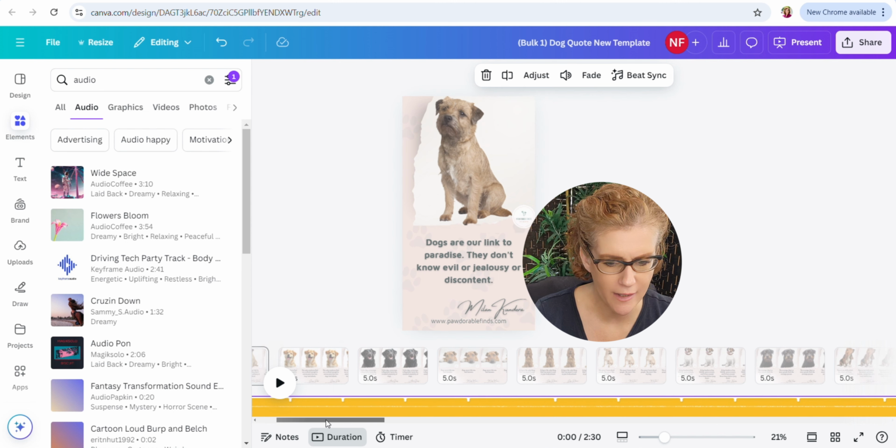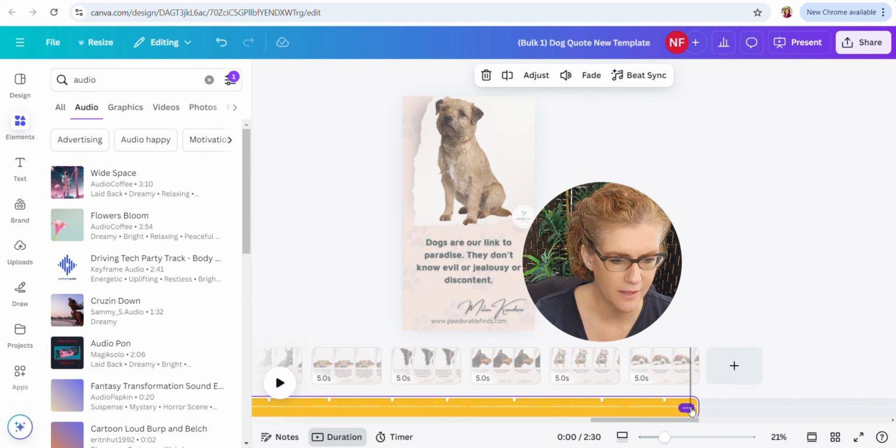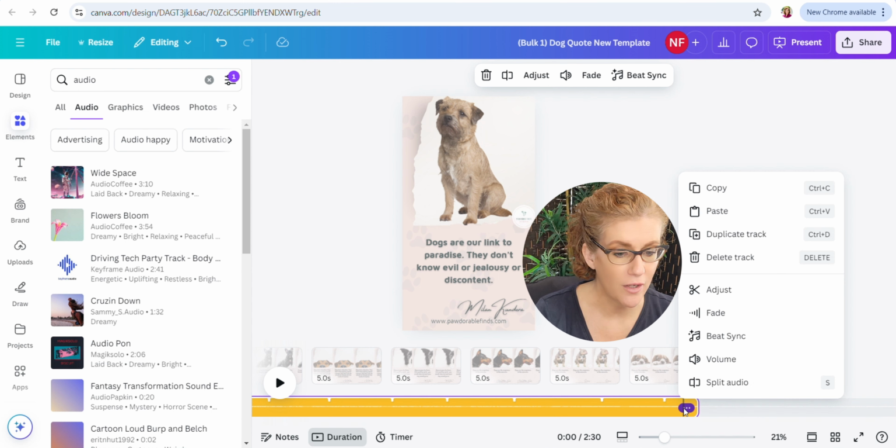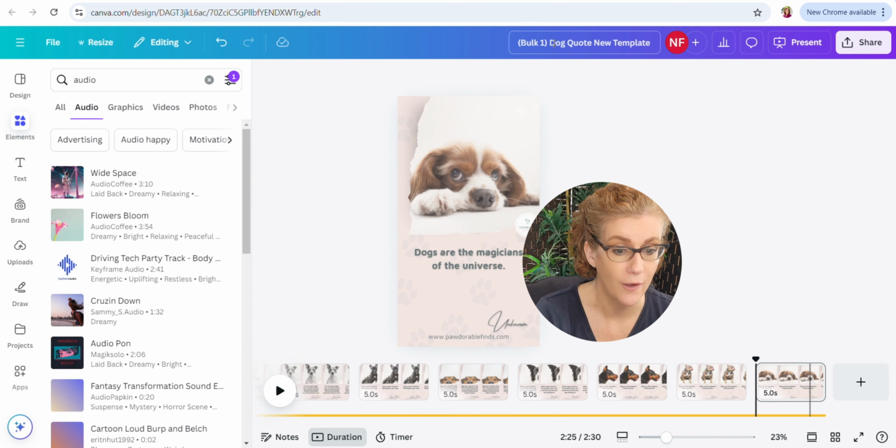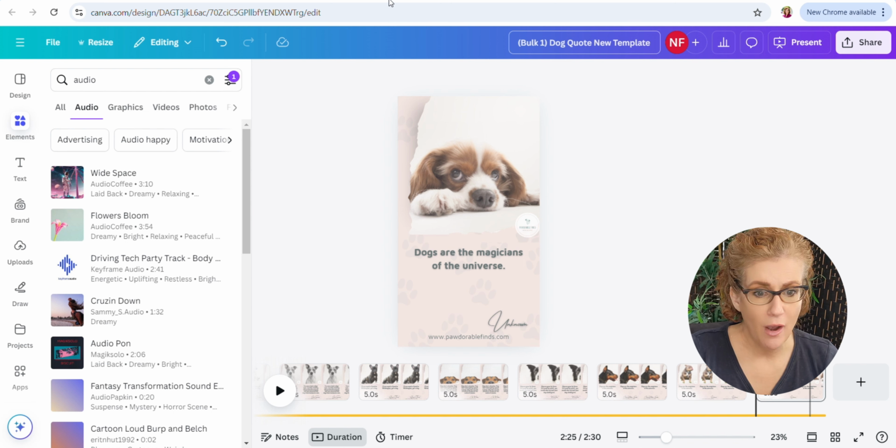Now at the bottom here, you see this slider. You just slide all the way to the end. Make sure that the soundtrack goes to the end. If not, you just click your 3 dots, and then of course you can duplicate the track. So if you have a shorter track that you found that you really like, you can just duplicate it and continue on through till it's the end of your 30 designs or 20 designs or however many you're doing. And there you go. And there's the name. Just kind of keep a mental note of the name.